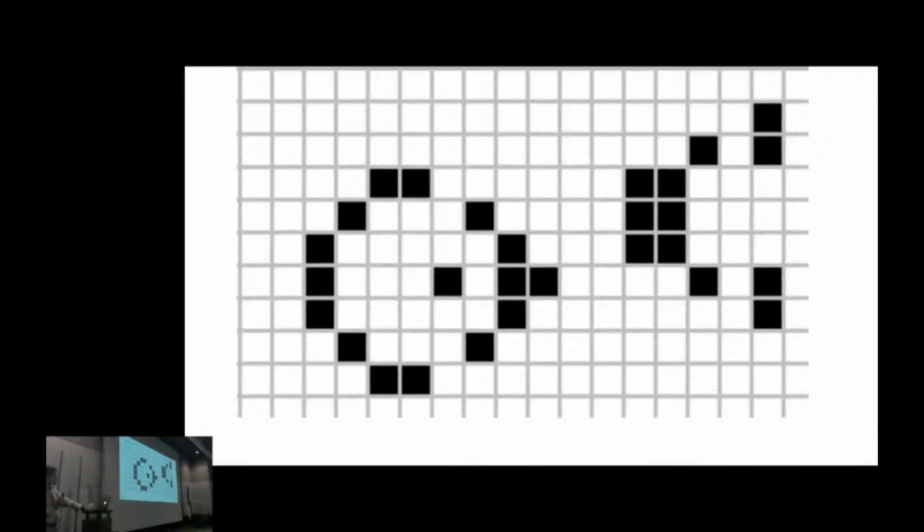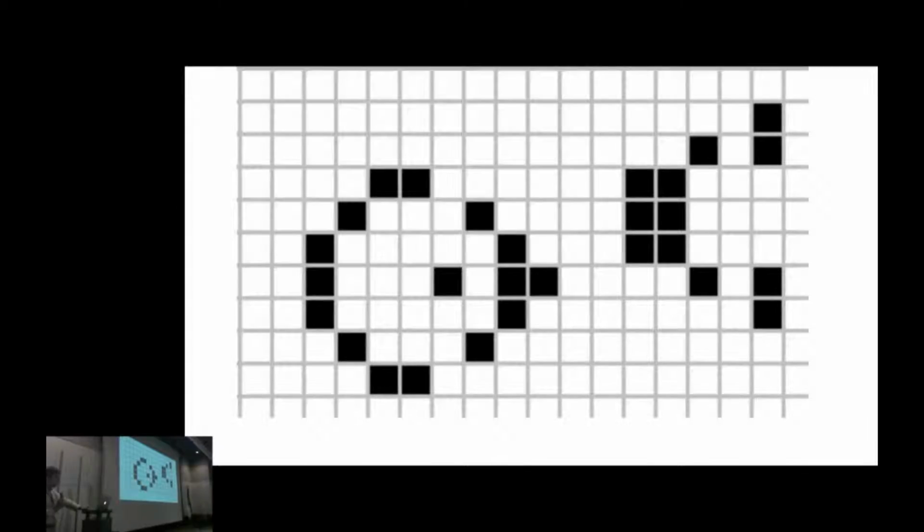And there was some interesting mathematics here. One interesting discovery is that life turns out to be computationally equivalent to a Turing machine. And in fact, someone has created a pattern that is basically a universal Turing machine that takes a stream of input life patterns and acts on them.